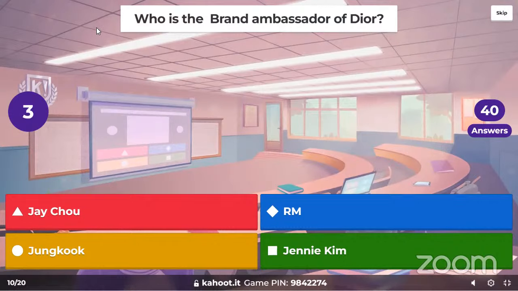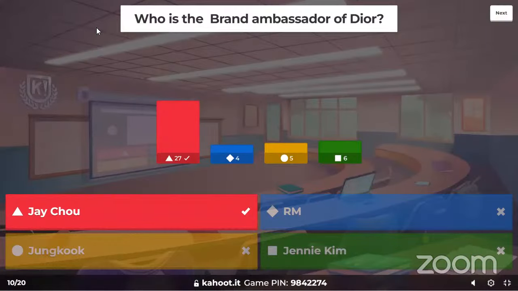So guys, I hope you all know the answer for this. Let's see how many of you have got it right. So 27 of you have got it right. Guys, come on, make this live chat box lively. Let's interact and make this section interesting so it is not boring for you or for me who is hosting here. We can't see each other, but we can chat through the live chat box. So make it lively.